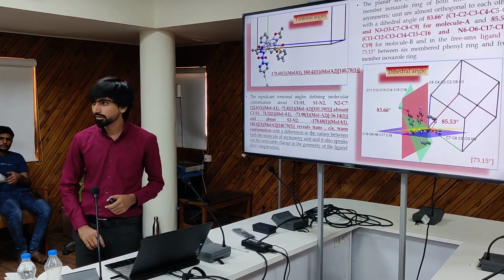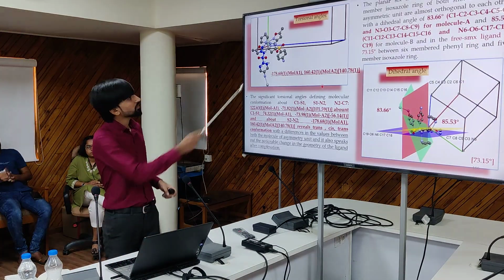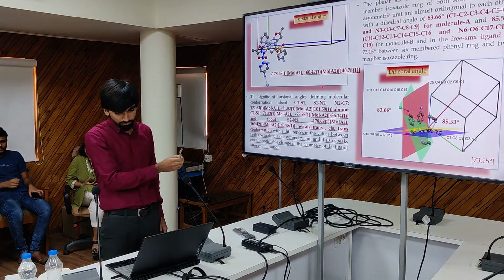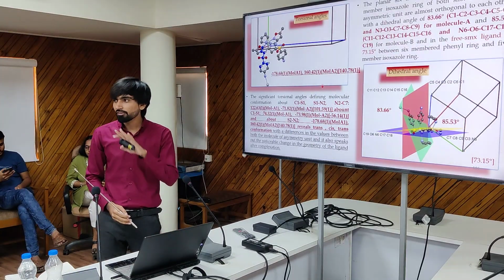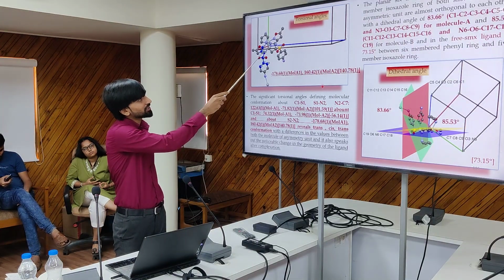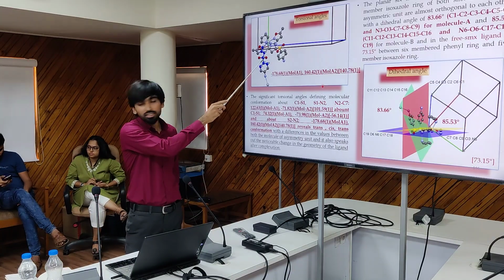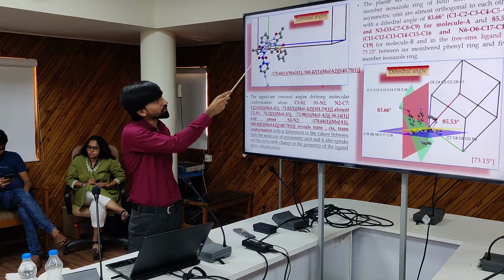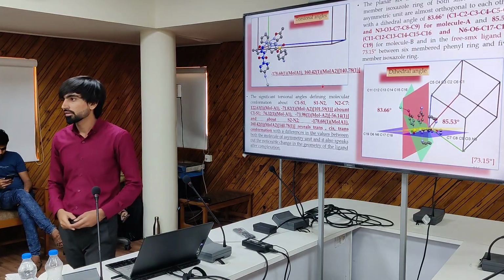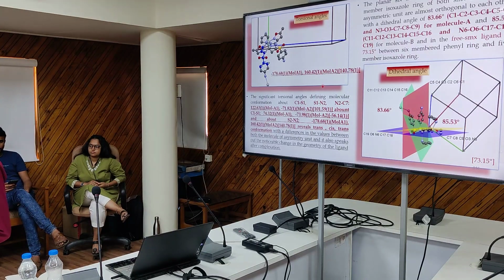For torsion, there are a lot of torsion angles, but I selected the five that I present in my thesis. I selected these five because the metal is coming with that nitrogen, so in that case the torsion angle is changed. I calculated this in the free ligand and after the binding of the metal to see whether the torsion angle is changed or not. This is in nickel, actually. Torsion angle is always about a bond.